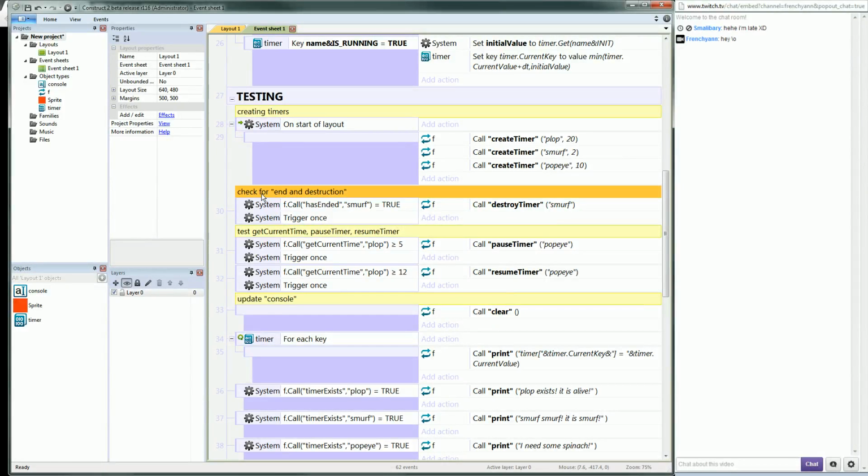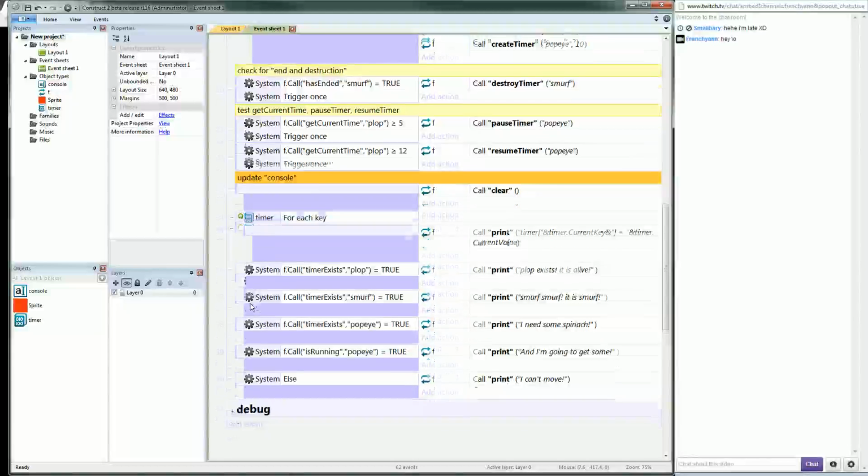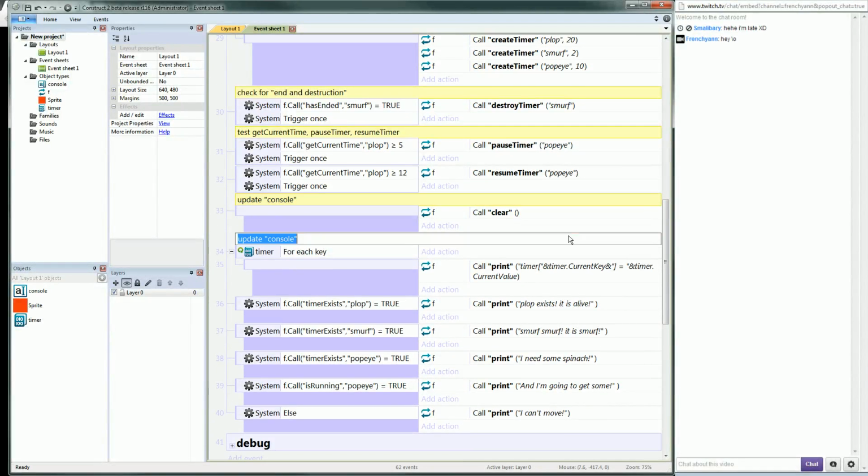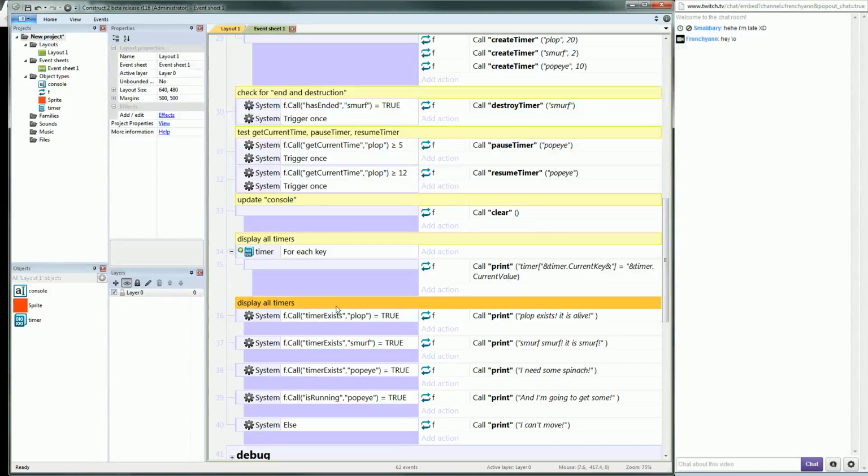Okay, it's the console, so display all timers, and here we have test timer exists and is running.